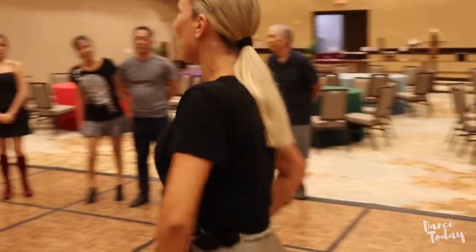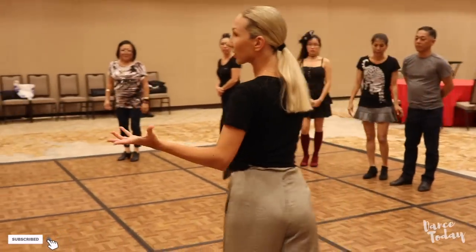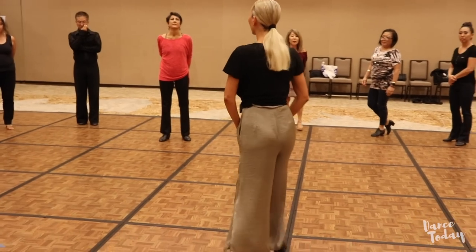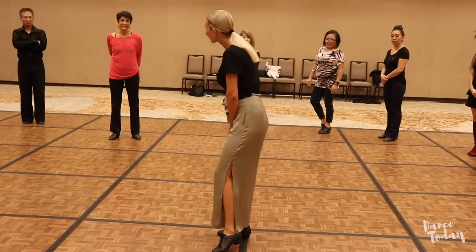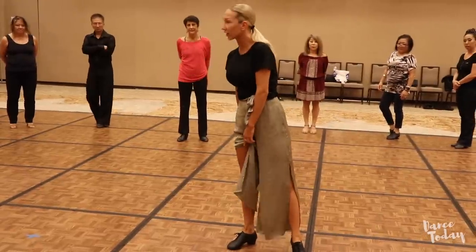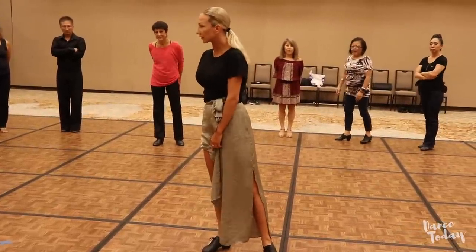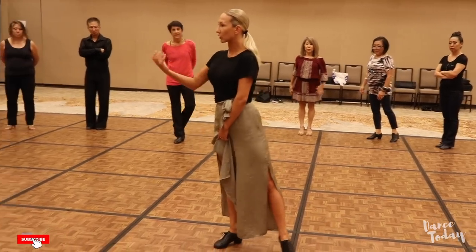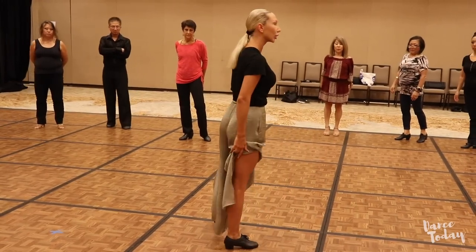Talk to you about the leg action. Everybody knows that in international Latin we use straight legs, right? And how straight should the leg be? What is straight leg? Straight leg, it's the locked knee. That's the straight leg when we walk on the street, right? So for the international rumba, we have to pull our knee all the way, so we have a locking action in our knee. So it has to be a super, super straight locked knee.